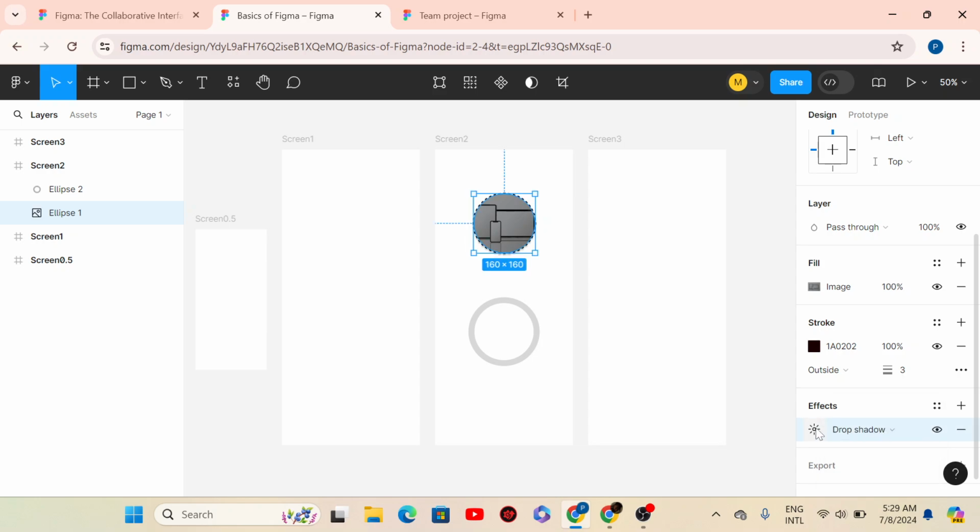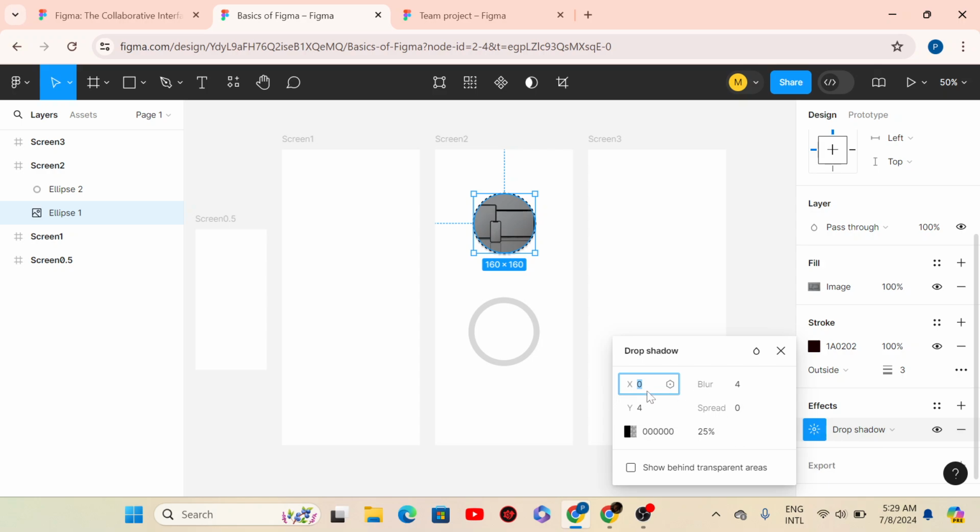Let me just show you how the shadow is going to look like. I'm going to be increasing the shadows. So it's not a good practice to just use a lot of shadows, but I'm going to be showing us what a shadow looks like. In this case, I'm going to make this one 8. Then this one is like, let's say 12. There is a rule. The rule is anything that is in either of your y or your x axis. Let's say you put 2 here, then you make blur times 4, which is 8. Let's just go ahead and create this particular one and see how it looks like.